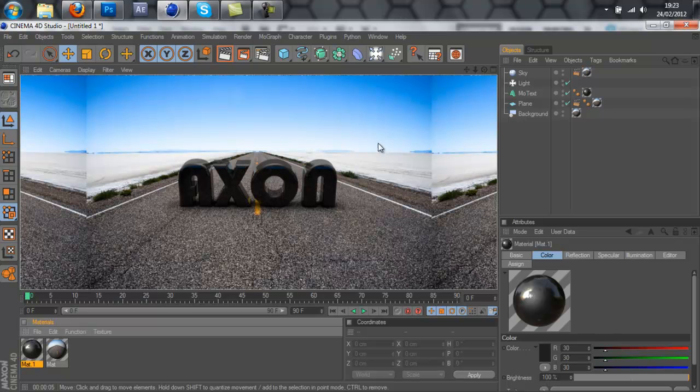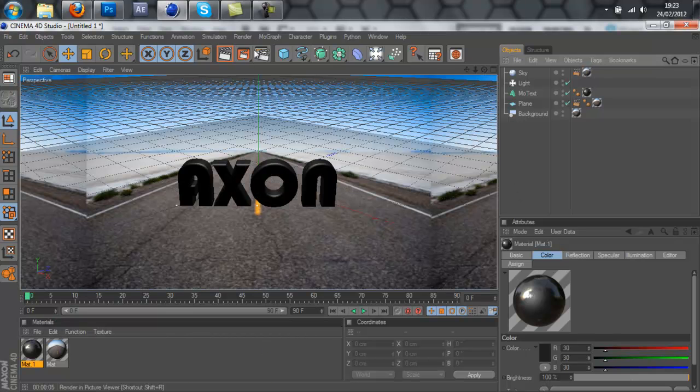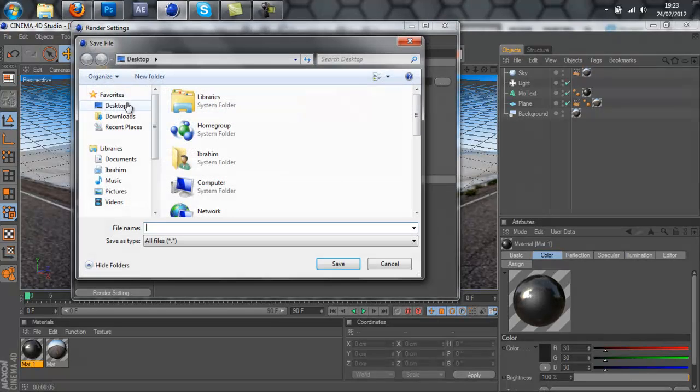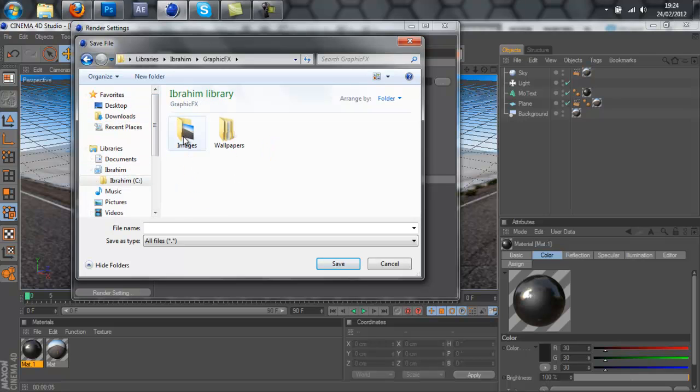So once you've finished making the text, just specify a file path. I'm just gonna save it in my graphics folder.